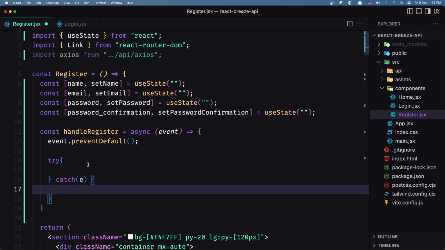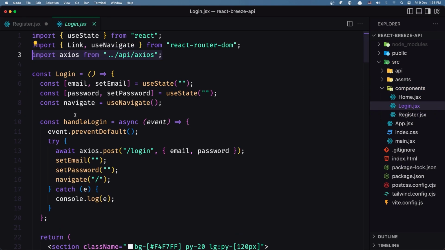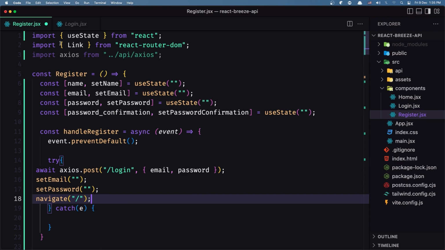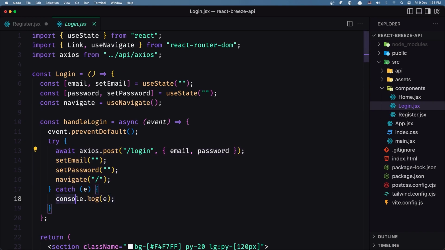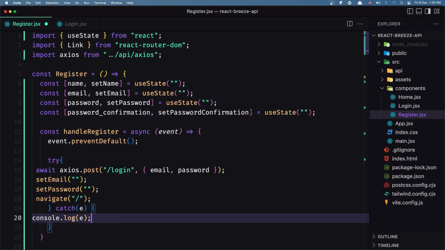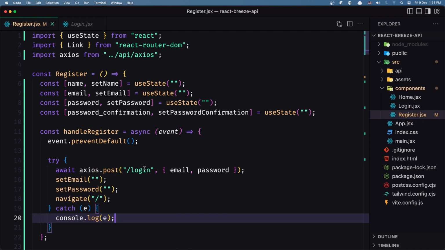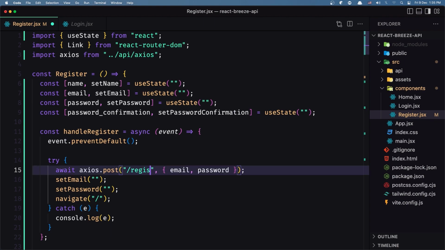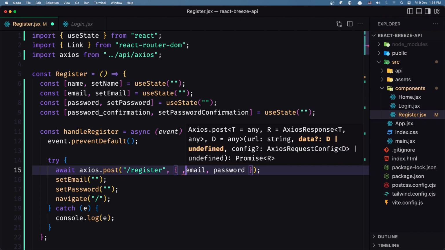And for now we are just going to do something like this. I'm going to copy and paste and also console log the error for now. So Axios post register now, register, and we need to add the email, password, the name, and the password confirmation.